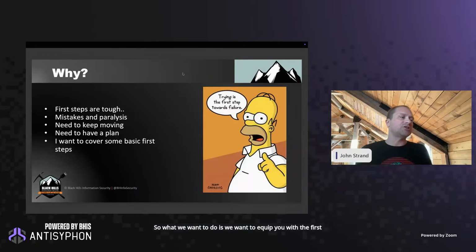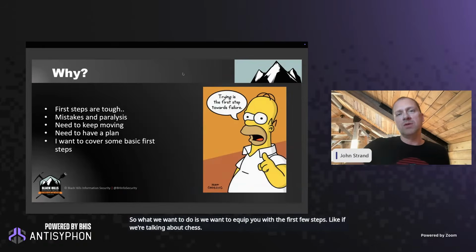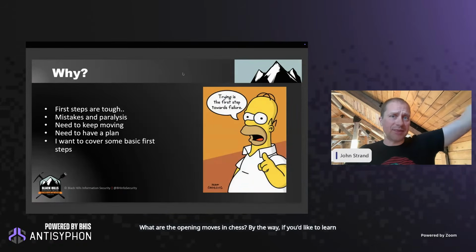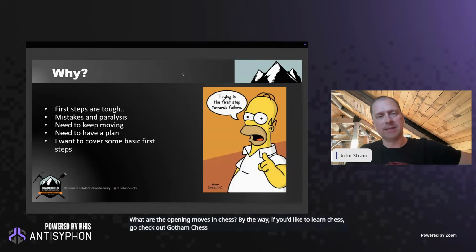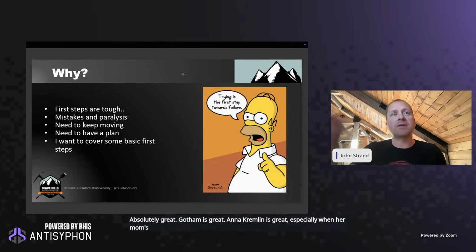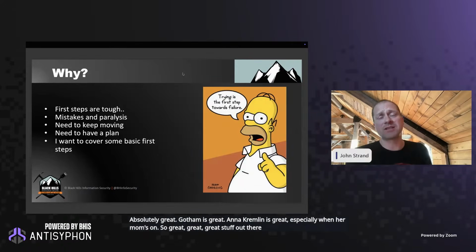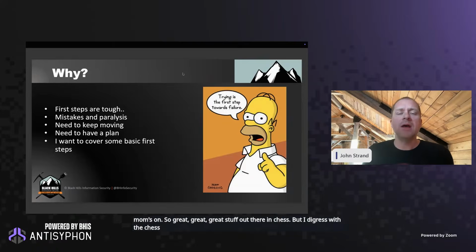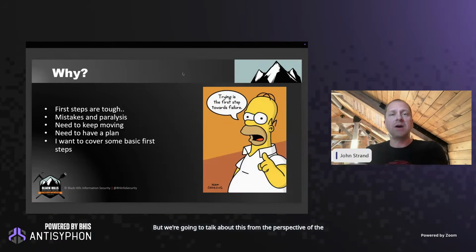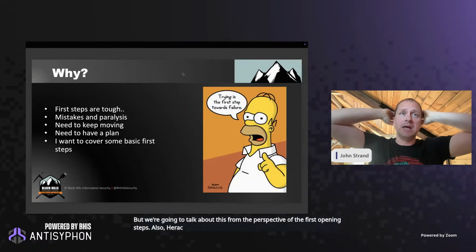Like if we're talking about chess, what are the opening moves in chess? By the way, if you'd like to learn chess, go check out Gotham Chess. Phenomenal YouTube channel. Absolutely great. Gotham is great. Anna Cramling is great, especially when her mom's on. So great, great stuff out there in chess. But I digress. Also, Hikaru has a great channel as well.